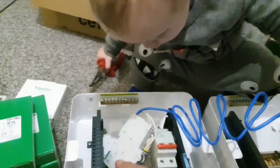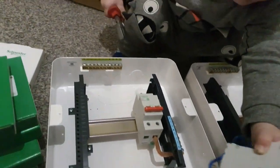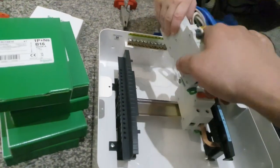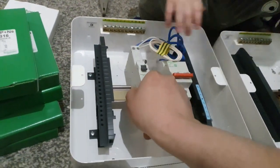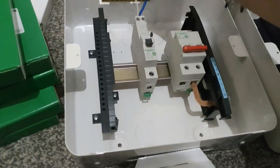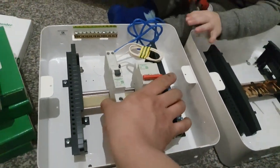So I've got three boards to install, three subboards. Two with two RCBOs. No, one with three, one with two, one with five.